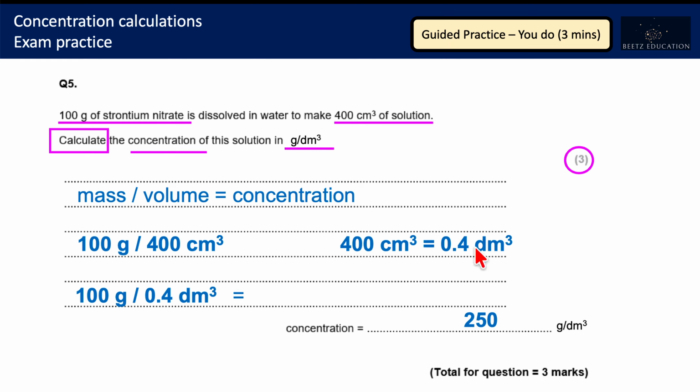You will get 1 mark for showing that you can perform the unit conversion correctly, 1 mark for at some point, whether it be first or after the unit conversion, showing that you can substitute the values correctly, and then of course a mark for the final answer. 3 marks for the final answer is up for grabs there.